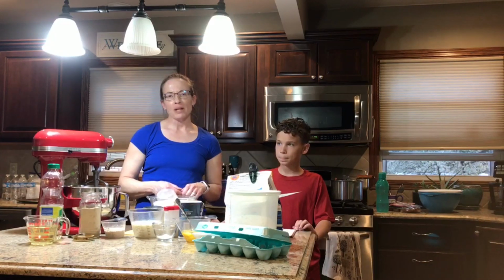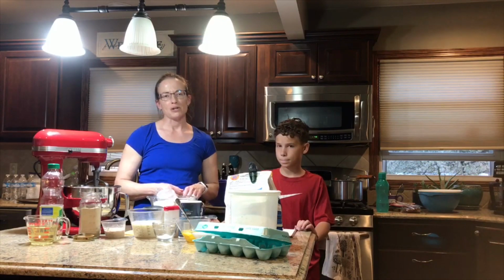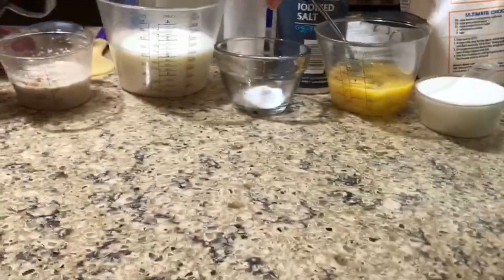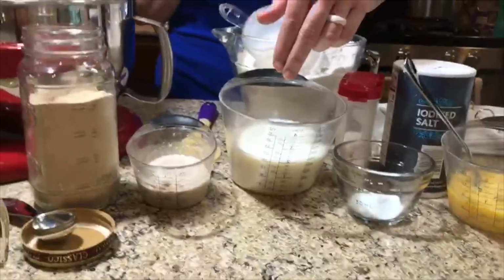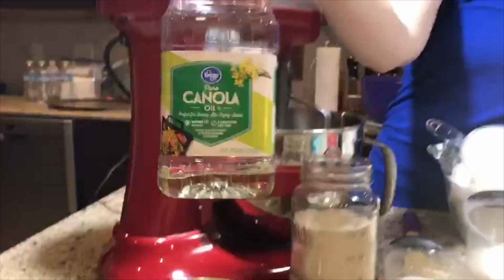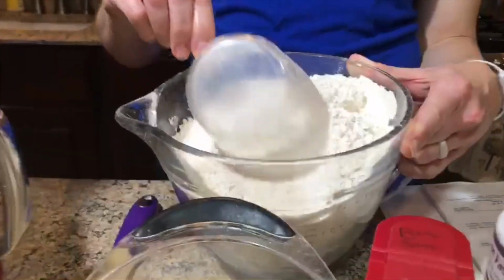When it's done, it looks somewhat like a crescent roll, but it's just a fancy dinner roll for special occasions or special meals. With some basic ingredients, you can make fluffy rolls for your next special occasion as well. You'll need sugar, eggs, salt and baking soda, milk, yeast and water, oil, and I use canola oil in mine, and flour. You can use a combination like I'm using of whole wheat flour and all-purpose white flour, or you can use all of one or the other. We like to mix it up a little bit.